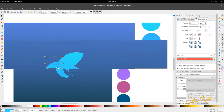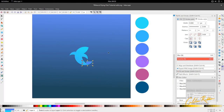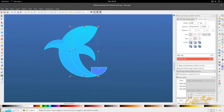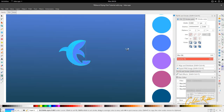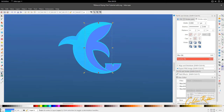Next, going to select this place where we made our shadow. Going to change this to a blue. Going to change this to a blue also. And we're going to lower the selection down. We're going to select our middle that we created right here. And we're going to select this purple, or this blue right here, blue purple. And we're just going to use our gradient tool, making sure that we click on the color and we're dragging down.